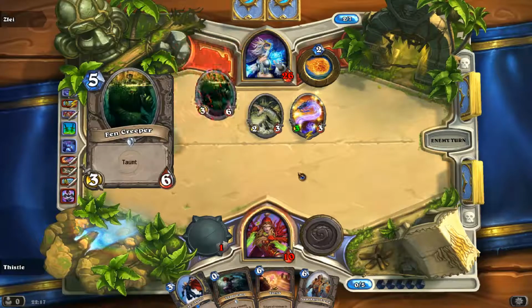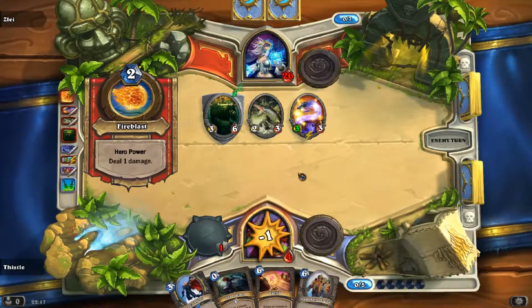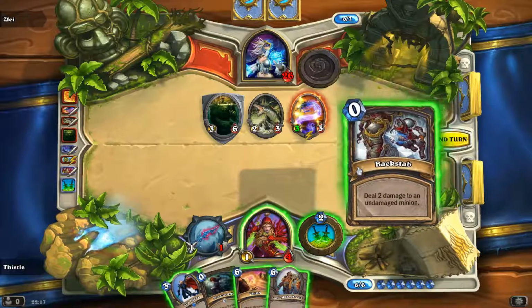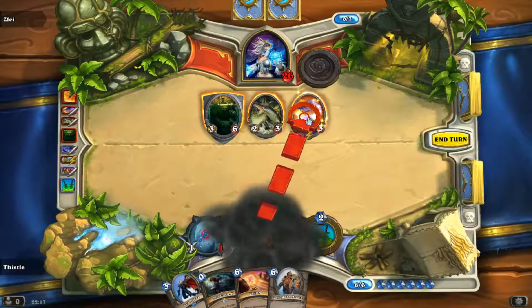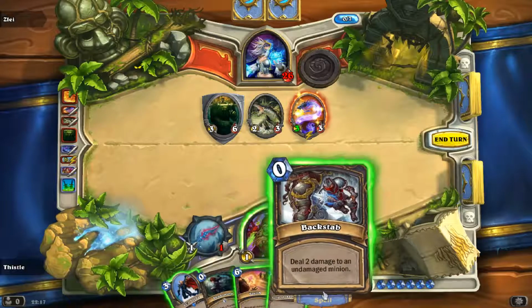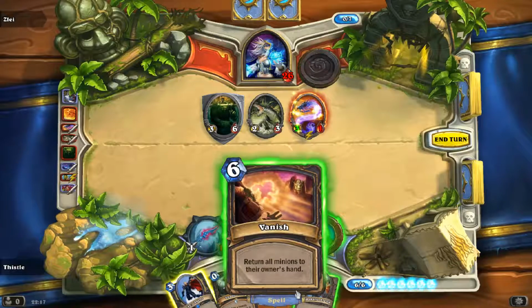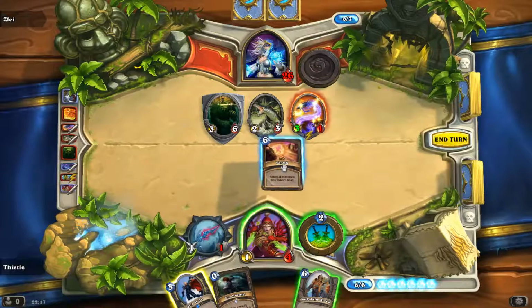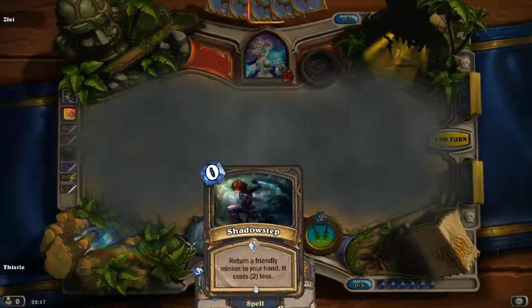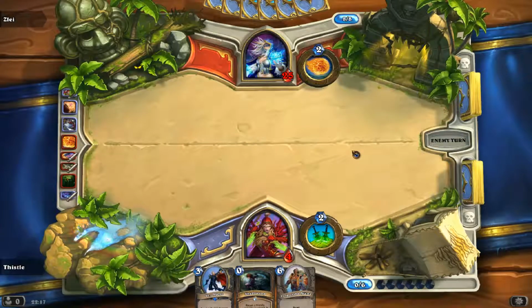Yeah, I'm probably going to lose this one. 8, 5. Yeah, I'm probably going to lose. Oh well. You win some, you lose some. Hold on. Deal 2 damage to an... I should have played that card first. Oh well. Someday I'll be just like you.